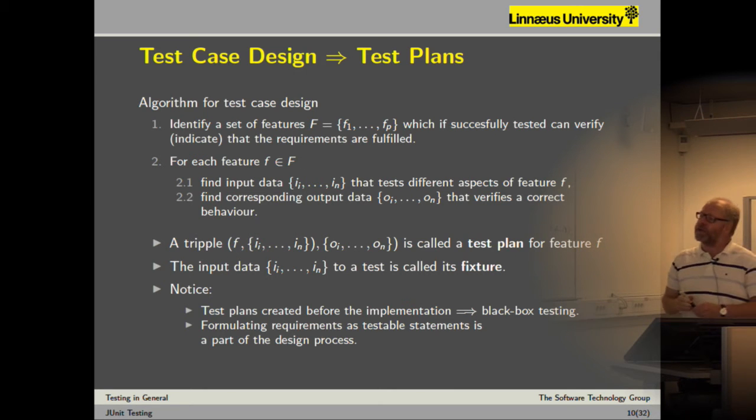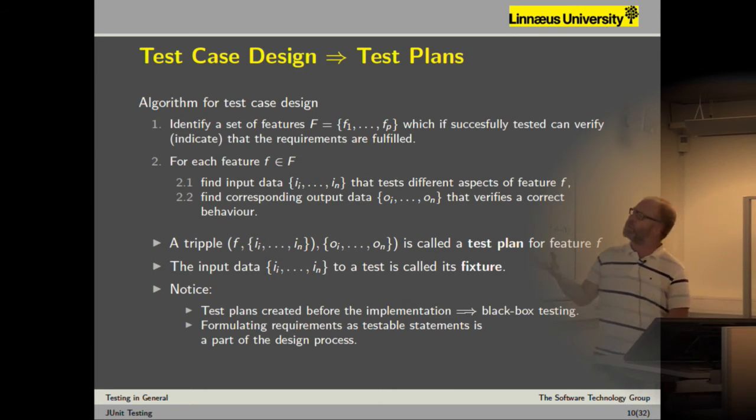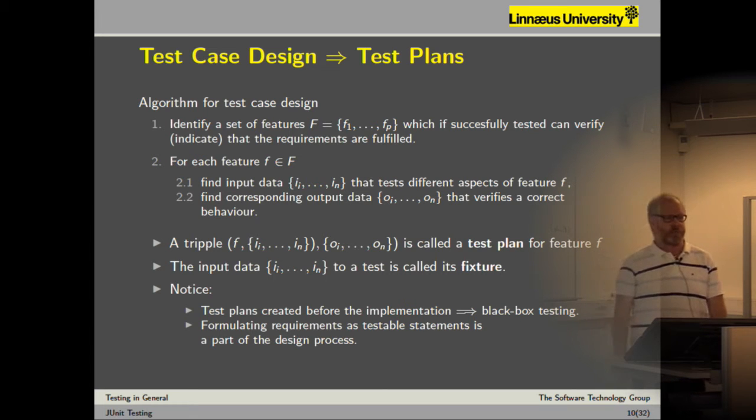The point here is that in order to check that something works, we should not only test it with a number of inputs, we must also know what the expected result is. Otherwise the test is useless. If I'm running this plus method with 7 and 3, 5 and 6 without checking that the result is correct, it's a waste of time.